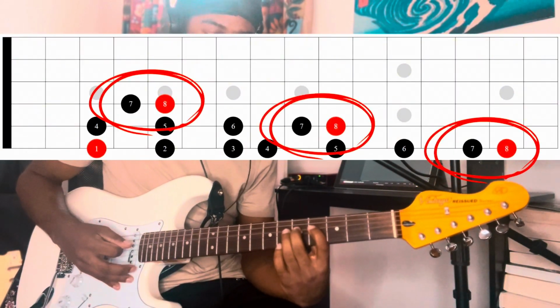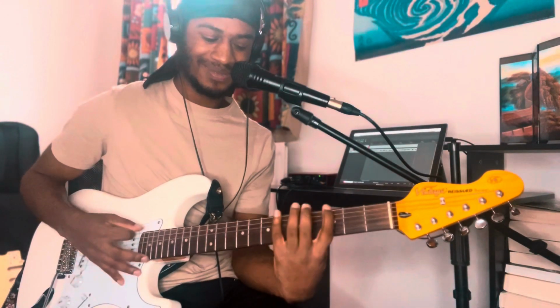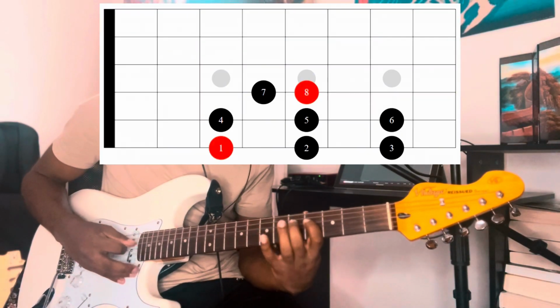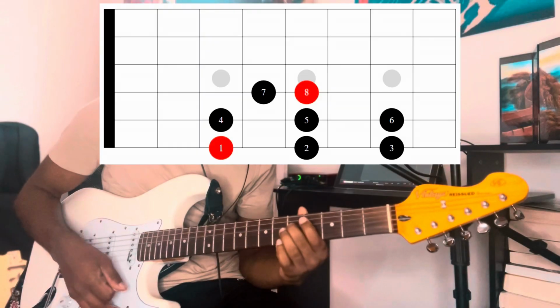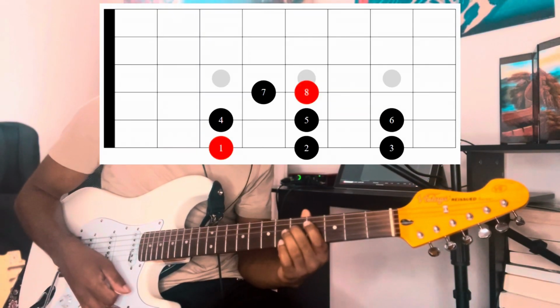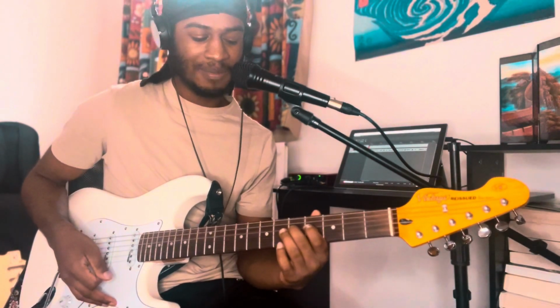So now you've got something like this going. And I'll just minimize it so it's less confusing. 1, 2, 3, 4, 5, 6, 7. The same scale you did in the last lesson, but now you understand how to build it and how the notes work together. The better you are at spotting patterns, the faster you'll be able to learn the whole fretboard.